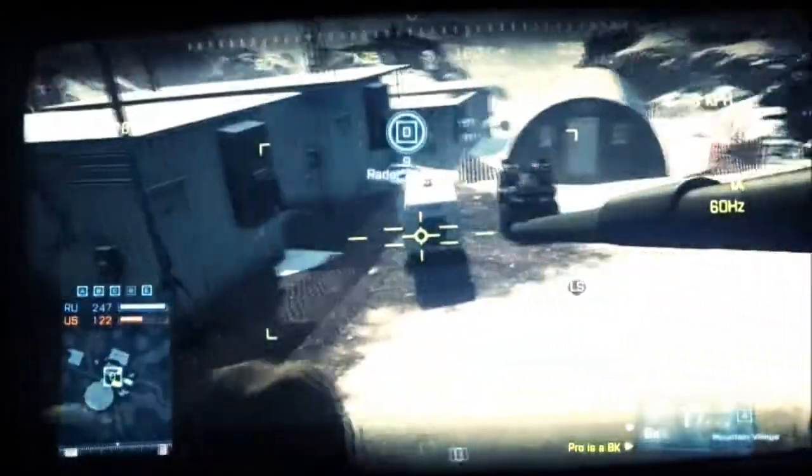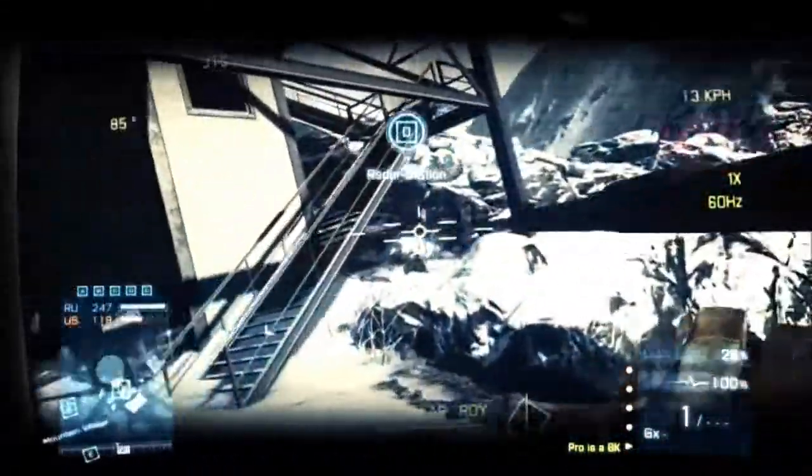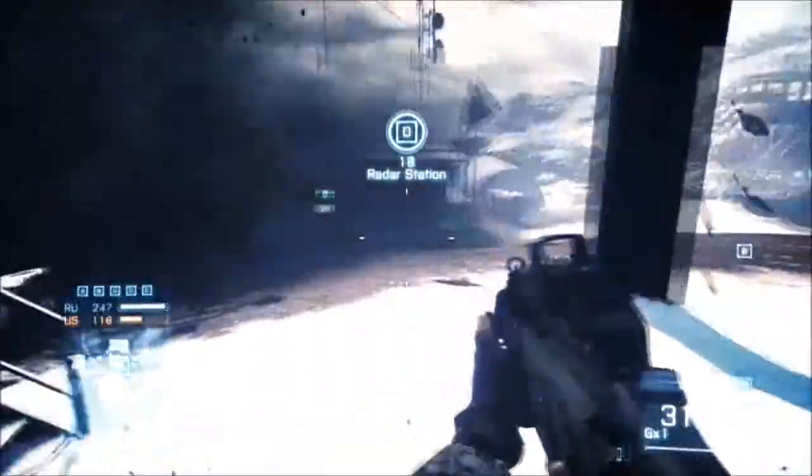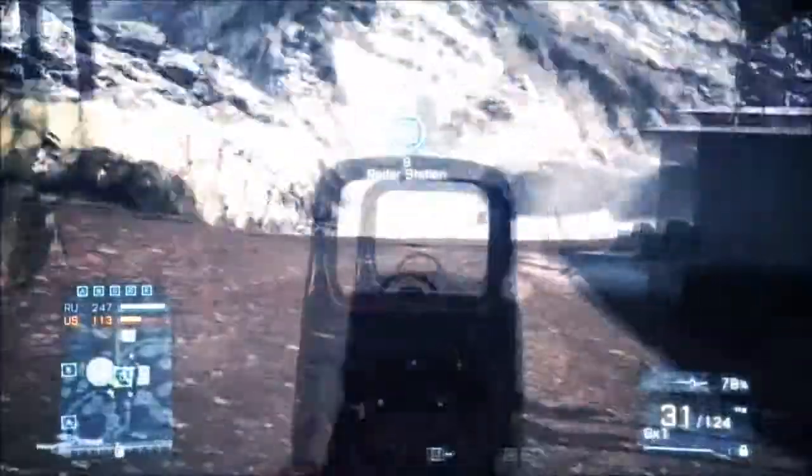It's just you capture it and then you can spawn inside of it. Or you can spawn on it as a paradrop and just parachute down from wherever it is, and that's pretty cool too. But it's definitely a lot of new, interesting, and yet really cool additions. Again, I'm really proud of DICE. They really outdid themselves this time.